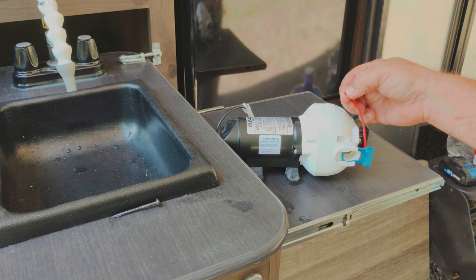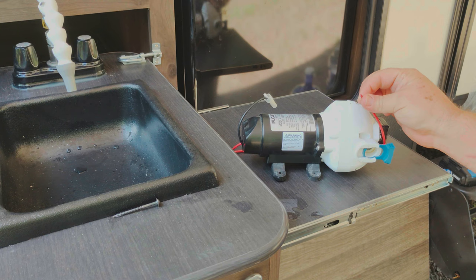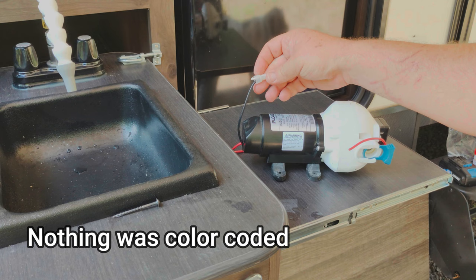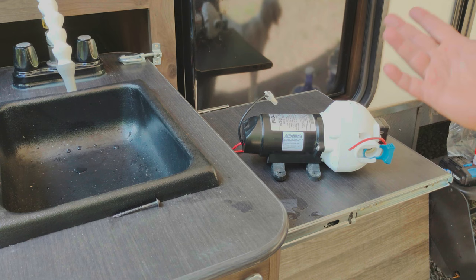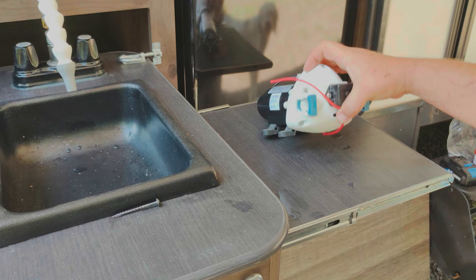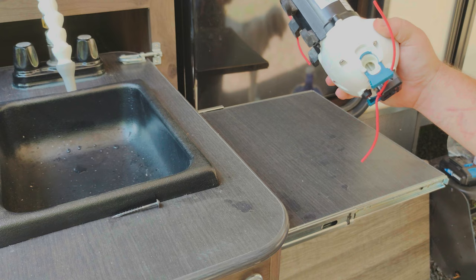I cut one of the hot wires leaving a crimp on the inside of the RV so I know that it goes to that wire, and this one I cut off on this side so I know that one goes to this wire. Once I get done, I'll cut this off completely, reconnect it - that way I didn't have to write anything down. Got it off. So now I'm going to go ahead and get this opened up and look at my diaphragms and such, just make sure it's good to go and clean.